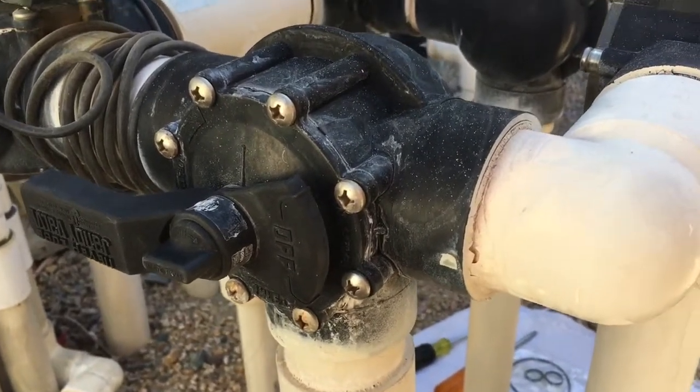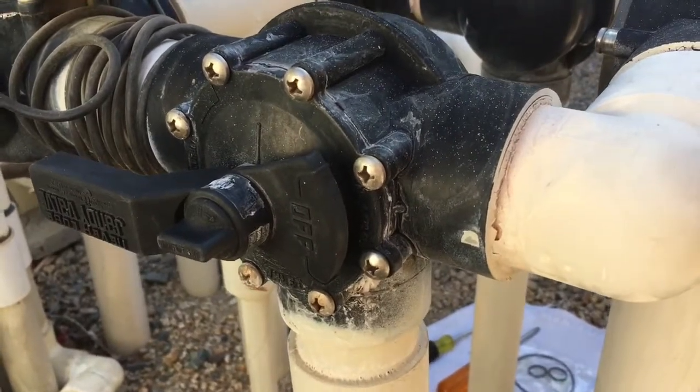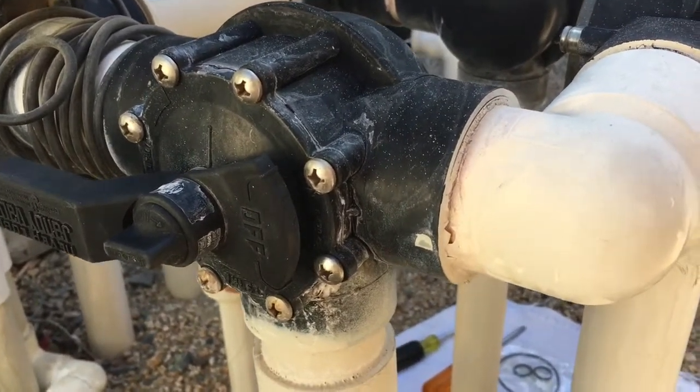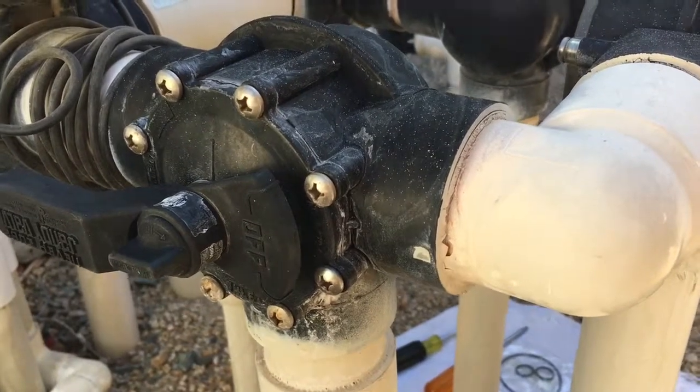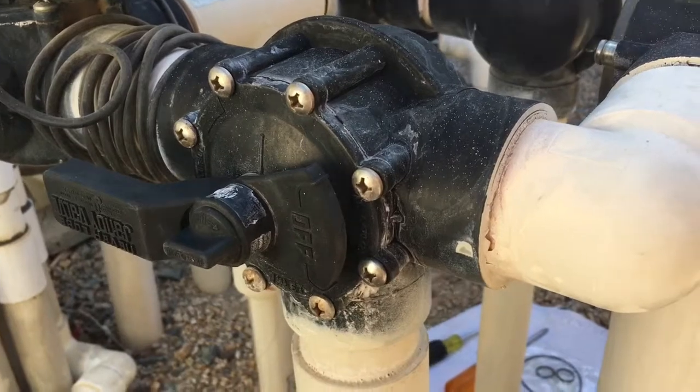Again, make sure the power's off. The other thing is to get the orientation of the valve — look at how the settings are before you start — so that after you repair the valve, you get it right back to where you began. Best bet is just take a picture of it, like we're doing now.